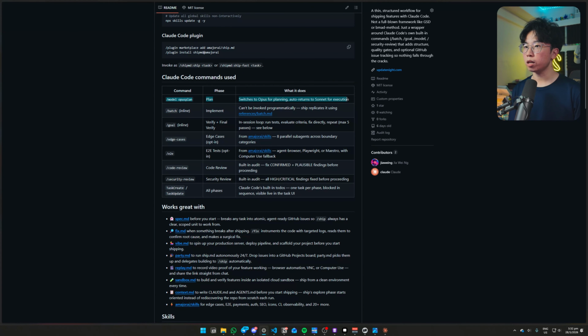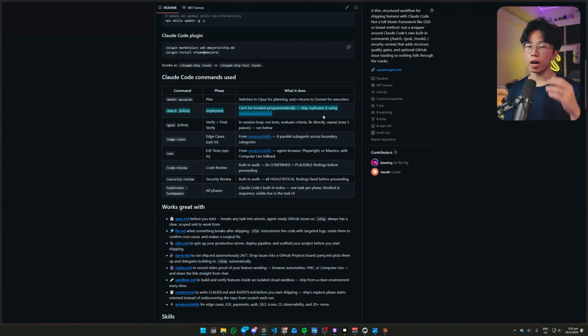The model command that uses Opus plan. This is sort of like a hidden command. I don't know why it's hidden, because if you type the /model command in Claude Code, it will show the list of models available, but it doesn't show this option anymore. It used to be there, but now you can only trigger it by typing this command.